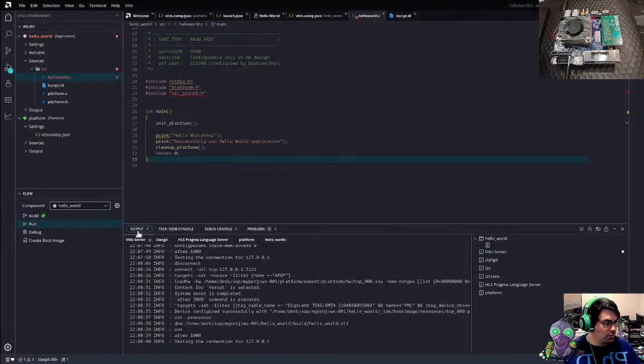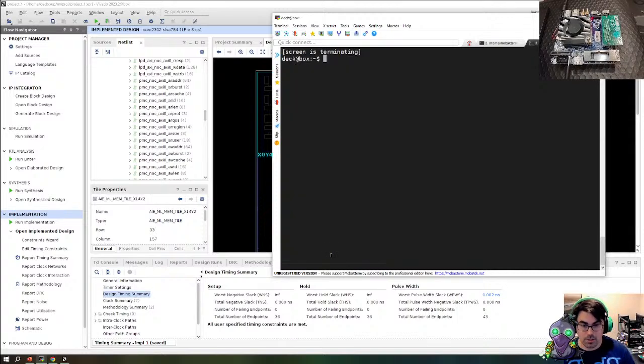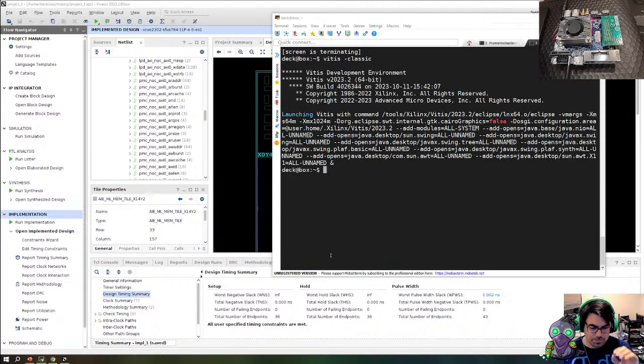We've gone through Hello World on the Versal with the bare-metal Vitis. Let's dig a little bit into what the PLM firmware does. I'm going to look at that in Vivado Classic. So let's bring this back up, and I'll show you how you can load in a PLM firmware version that you can look at. Okay, we're going to launch our little workspace again. I'll bring it over as soon as it's loaded.